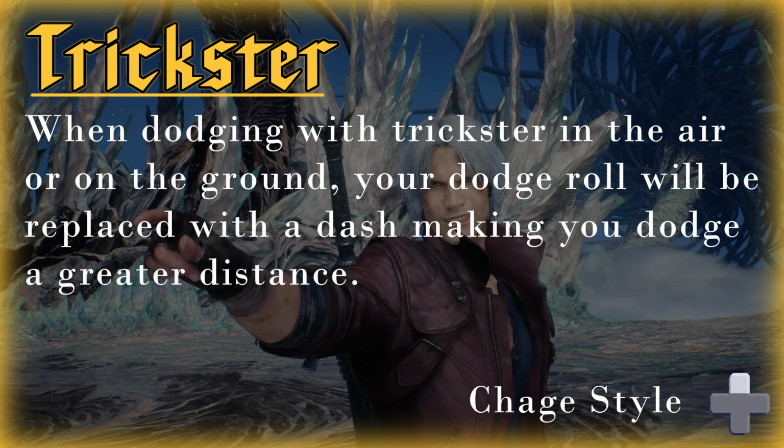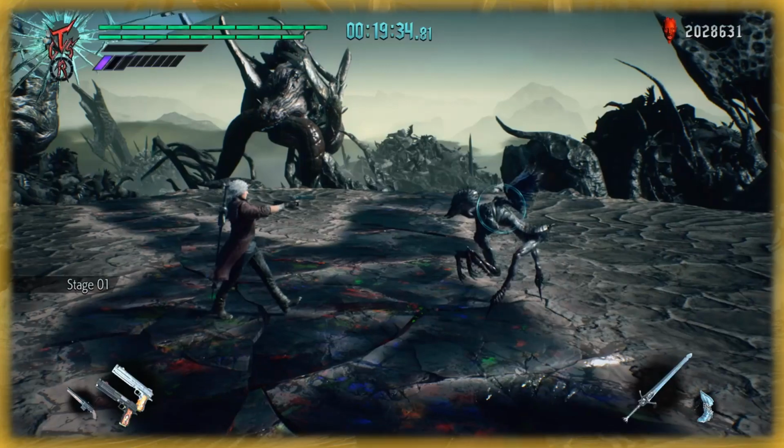When dodging with Trickster on the air or on the ground, your dodge rolls will be replaced with a dash, making you dodge a greater distance.